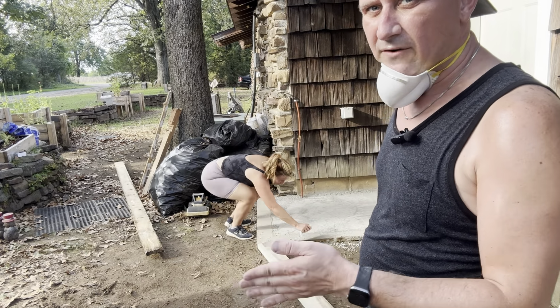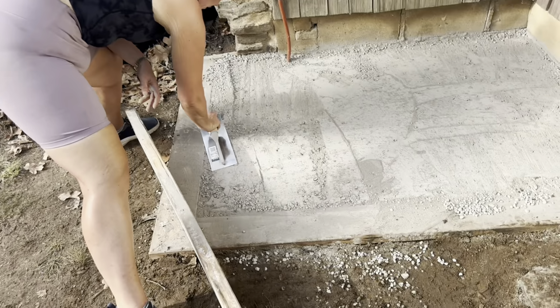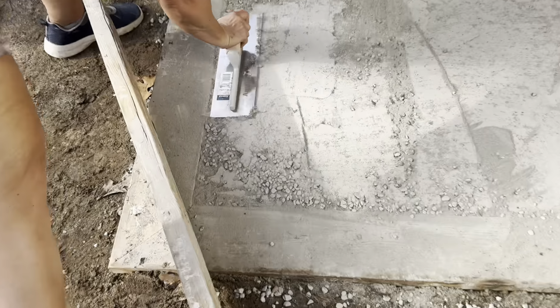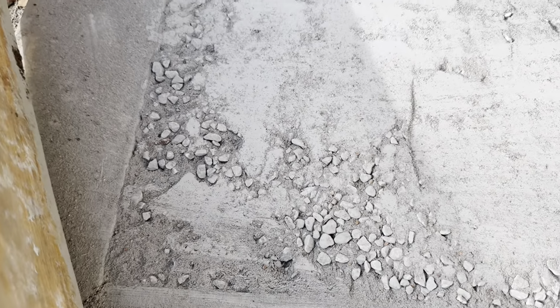I think we have enough mix in there though, right? So you can see the areas here. If you look at these areas, when you screed it, those rocks aren't getting pushed down because it's not even touching. So that means there's not enough material in there. So we might have to add another little bit here to get it. We're just going to hand trowel it because we don't have a way to screed board it properly, but this is just a gauge of where we're at.